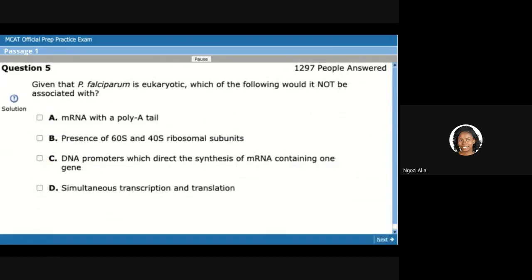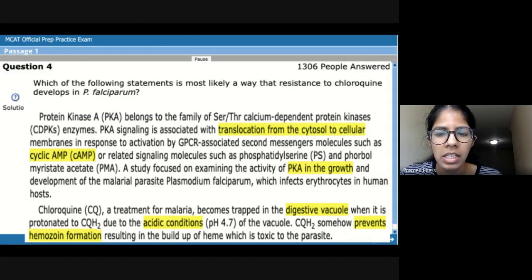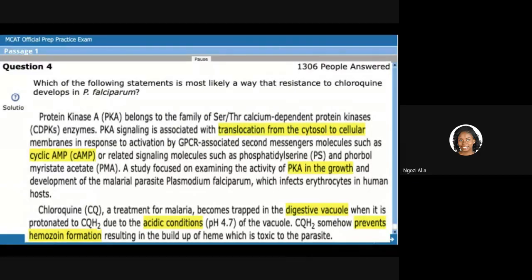Could you explain again, Pranava, why it's D? Because I guess I'm not understanding how there's going to be resistance if CQ pumps are in the parasitic vacuoles. Yeah, I would think it would be more the opposite. So the answer is D. I thought I heard you say B, but maybe I heard you wrong. Yeah, I guess I'm not understanding the main concept, because I would assume it would be the opposite. Like they would, I guess, die.